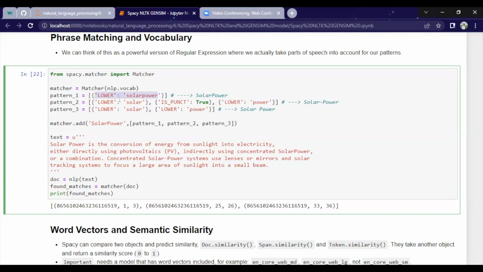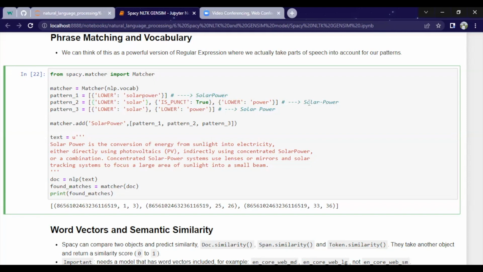So lowercase solar power. If you wanted it to be in uppercase, you could have written UPPER. Here we are just going with the default, which means lowercasing everything and then processing. So just writing lower.